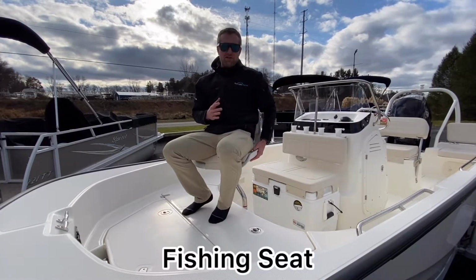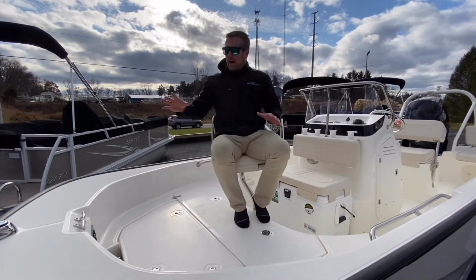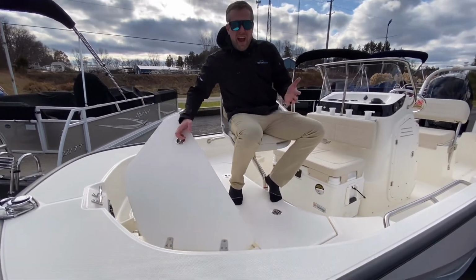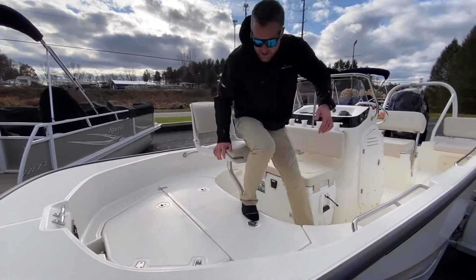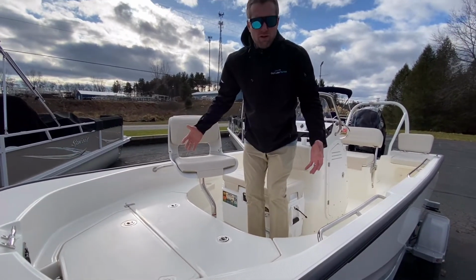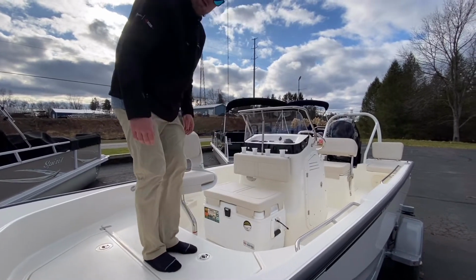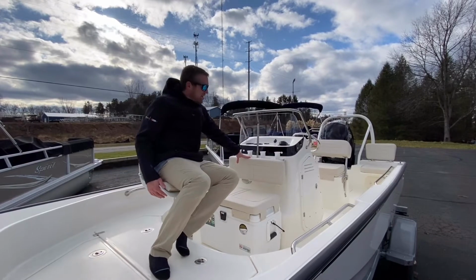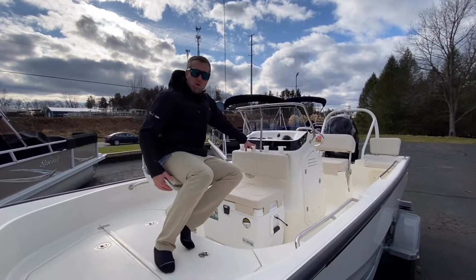Gives you the fishing seat up front, completely wide open. You got integrated storage up in the bow, anchor storage in my opinion. We have an insulated ice box here, dry storage, put what you want in there. Move back to the cooler seat with a backrest, integrated rod holders, or put your flowers in there.